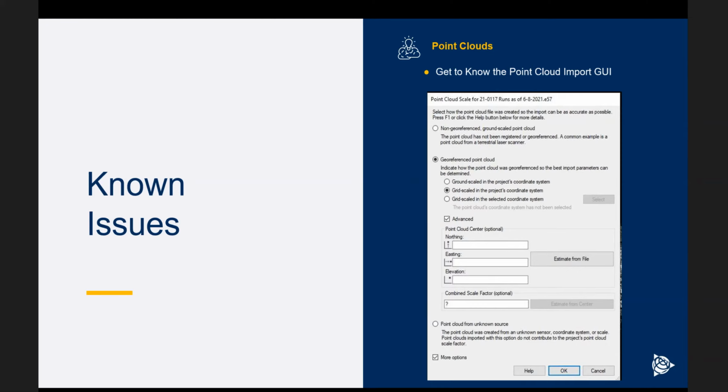I'm trying to have all of my data georeferenced. I have projects that are on a false coordinate system and, especially in a plant environment, that's common. But in a survey environment, it's typically not. Civil engineering, it's typically not. Department of Transportation, it's not. So we want to georeference everything.